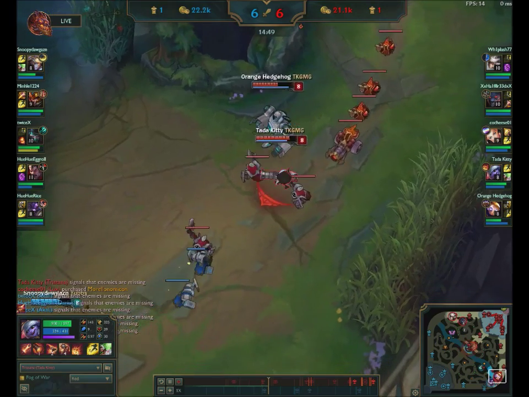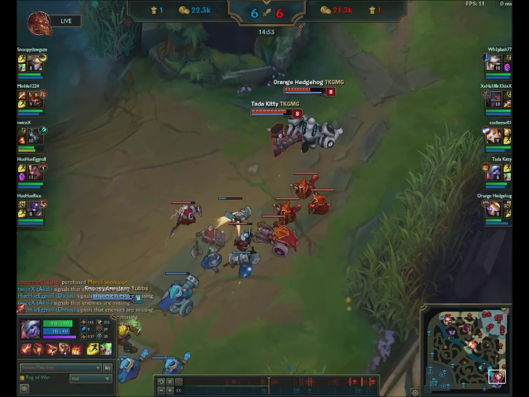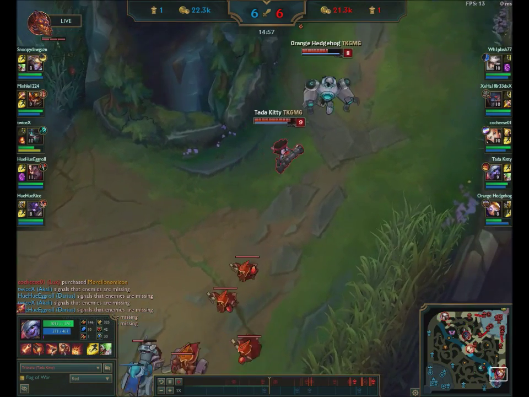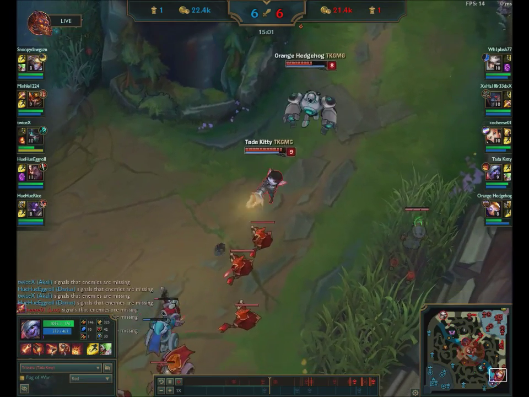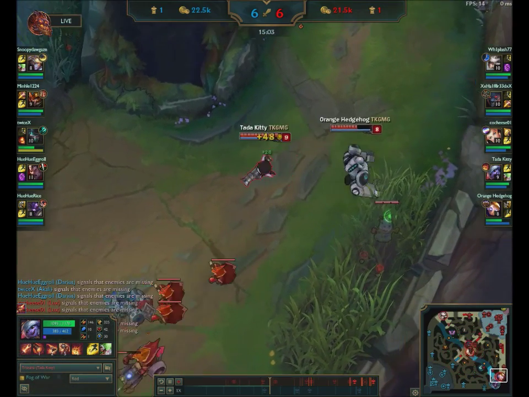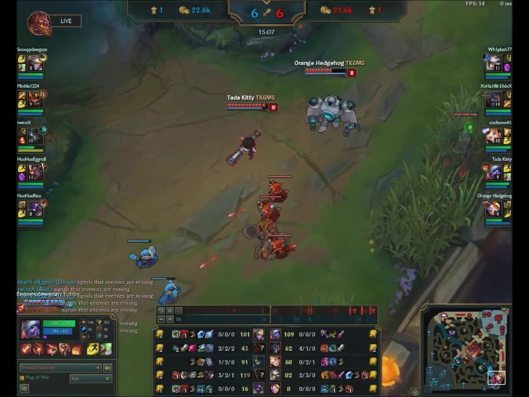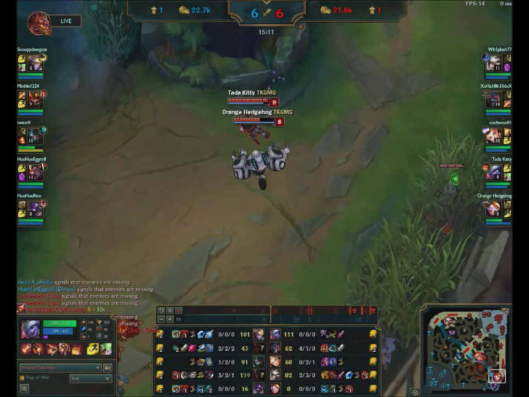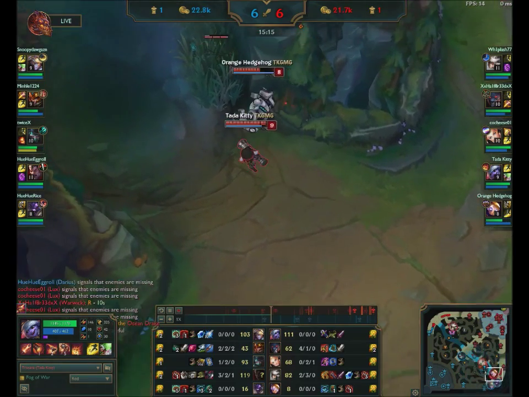So for those of you watching wondering why, I did that on purpose. I've actually played Tristana enough to know that when the bomb blows up on the tower and they're near the tower, it punishes me. And if I hold tab, you could see that I'm beating him in farm. 15 minutes in, laning phase is still kind of going on, and I'm beating him in farm.